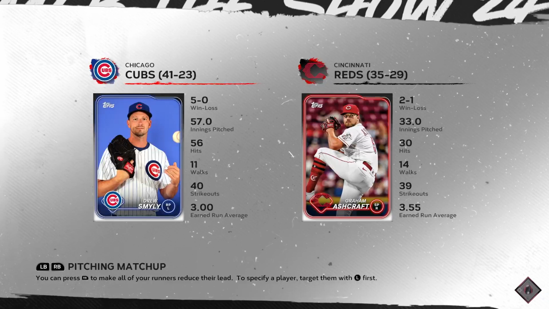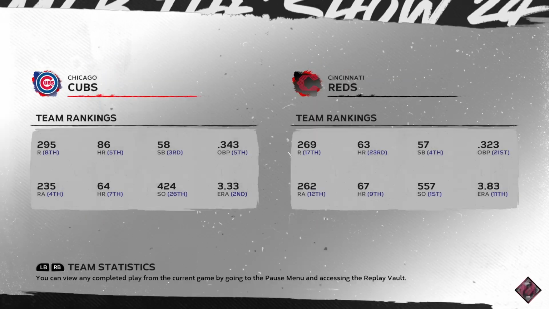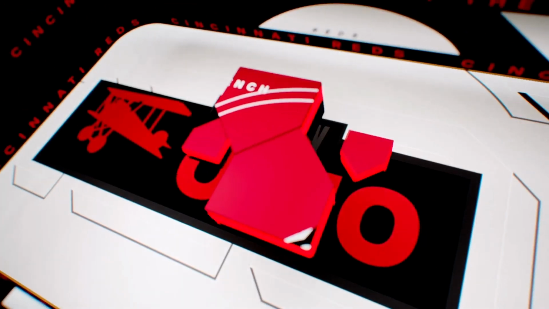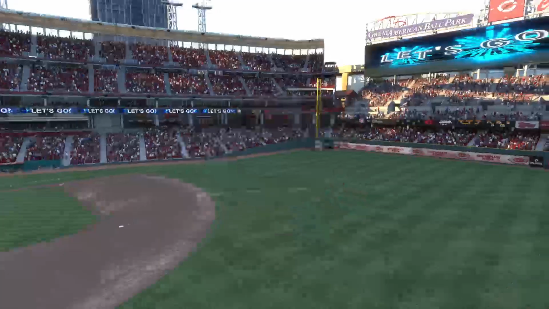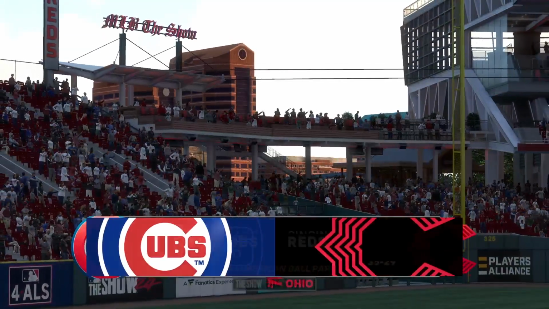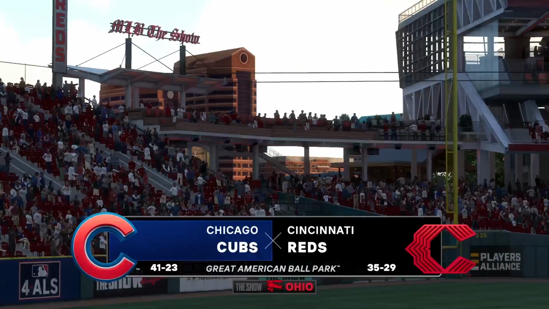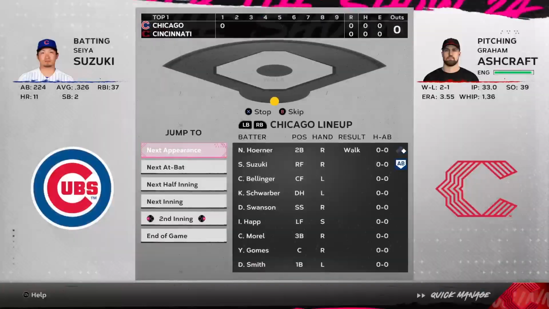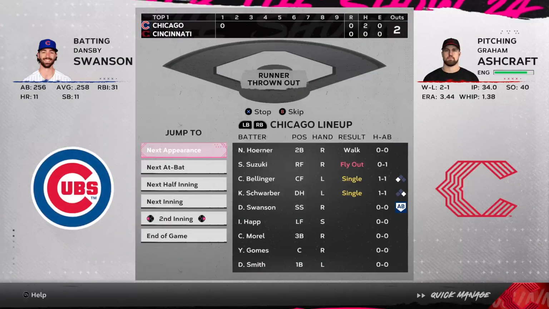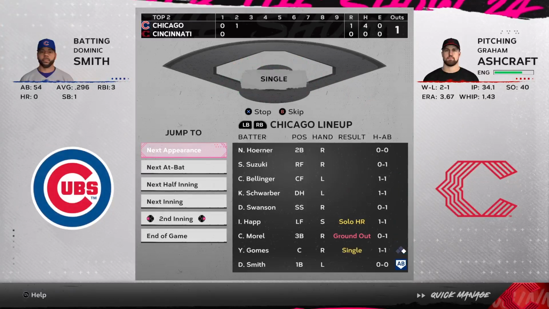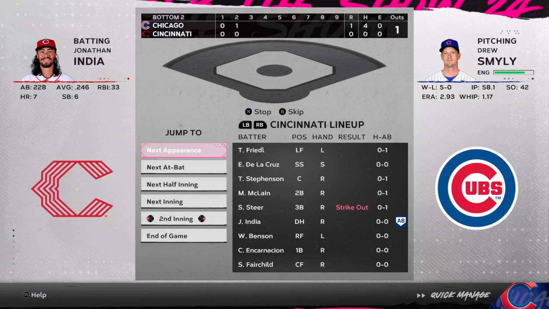We sent Graham Ashcraft to the mound. We got a hold of Drew Smiley when we went to Chicago. So let's hope we can do something against this Cubs pitching and hold the offense at bay. All right. Let's just skip on past. So Graham Ashcraft on the mound. And walks, singles, and a run scores. So Cubs take a 1-0 lead. Ooh. Oh no, it's against us. This moves too fast for me.